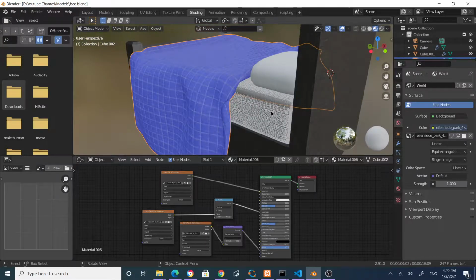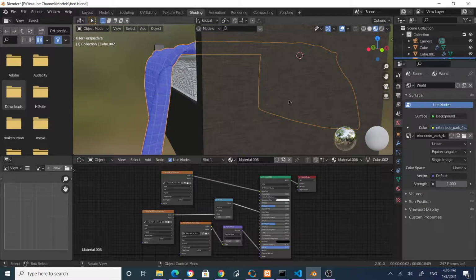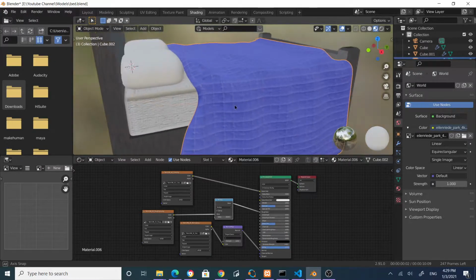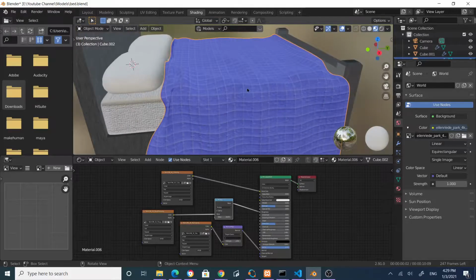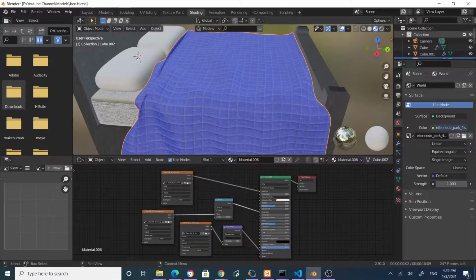All these are very simple assignments, so we can quickly go through them. The most time-taking part is making this comforter, and then having some ripples on that comforter. So let's get started.